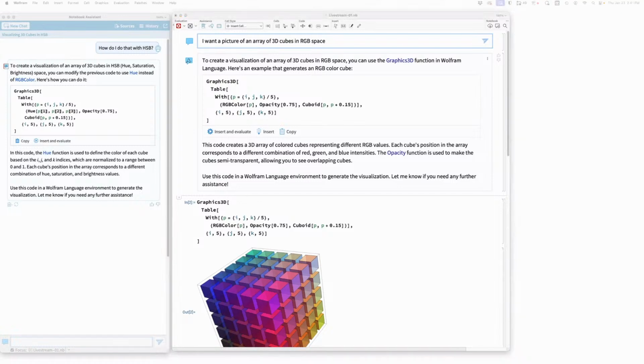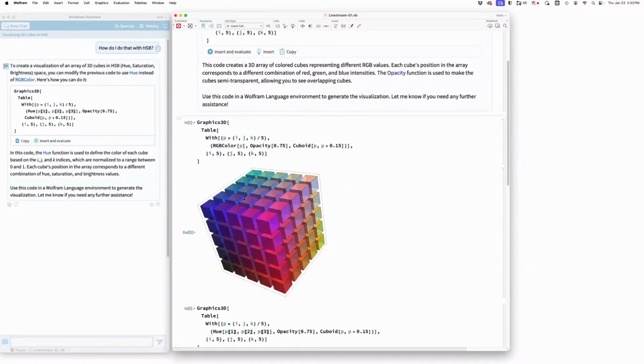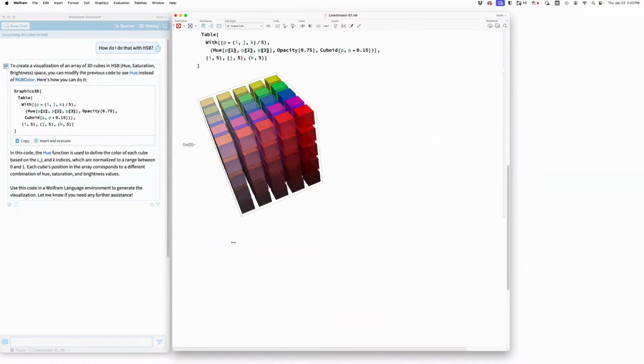All right, so in Notebook Assistant chat, there are a few things to know. As I say, the crucial thing to know is type a single quote, and you'll get a chat cell. Another thing that is relevant is a chat break. Type a tilde, and you get a chat break.